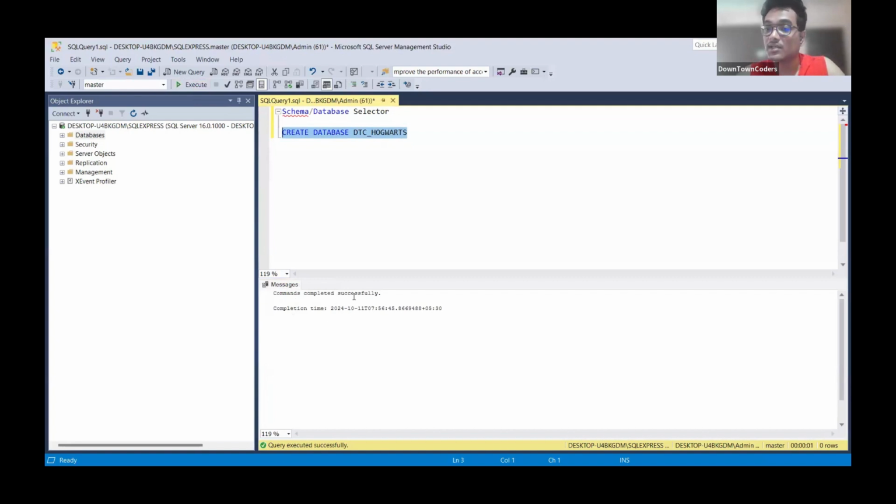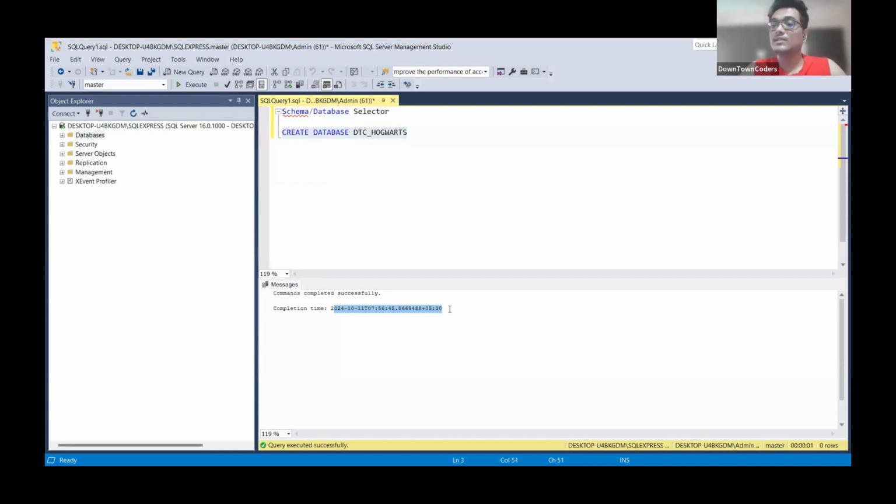It has got created, and it is coming up with the completion time as well. It is showing the date and the time, how many seconds it has taken, all this kind of thing. So it shows the complete time, render and retrieve both, combined.